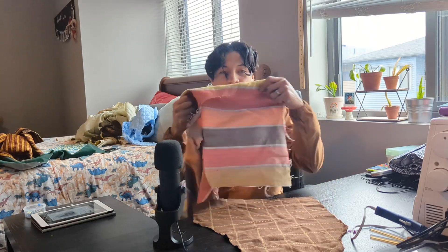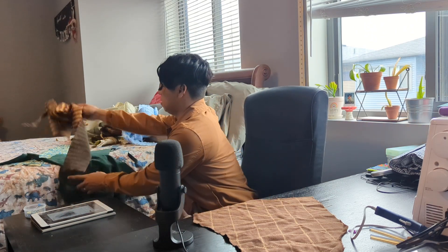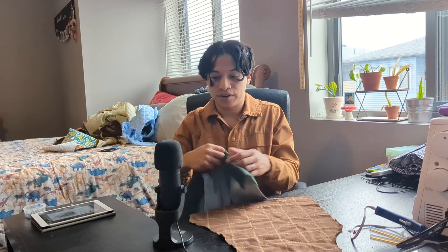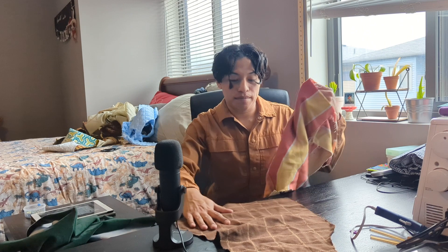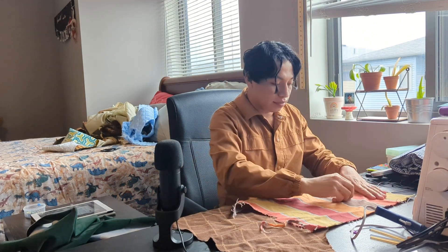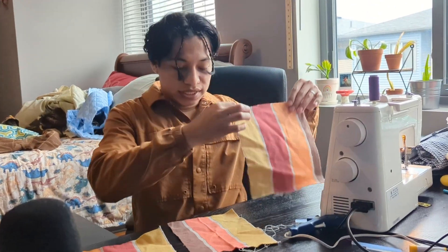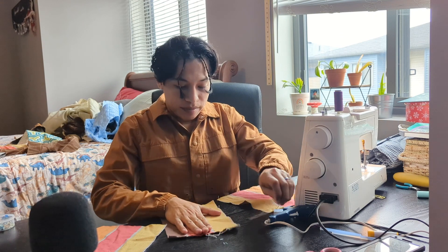So this one has four pockets — three pockets. They are like cargo pockets, so I think I'm gonna be using another type of fabric to make some contrast. I think I'm gonna use this one, and maybe this green one too, so it makes a contrast. So I'm just gonna do three different sizes, and then we're gonna go from there. These are gonna be my three sizes — I'm gonna make them like cargo bags, kind of like that.